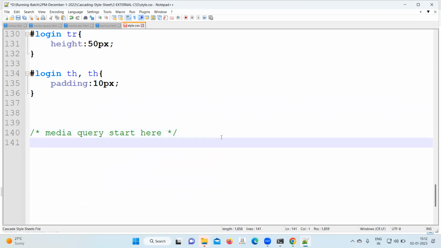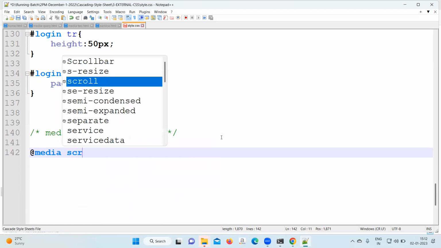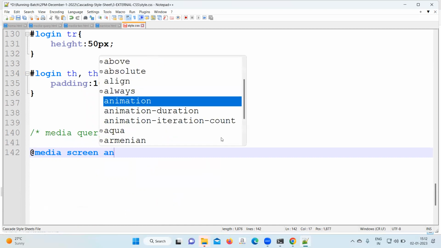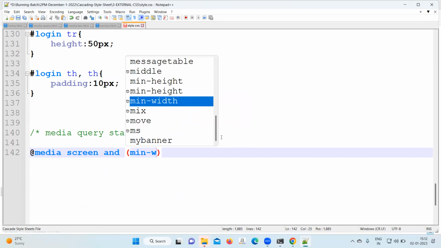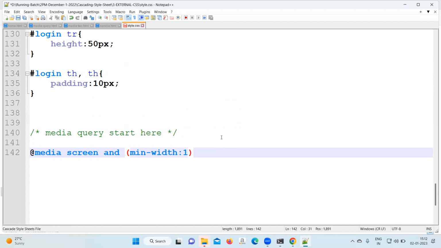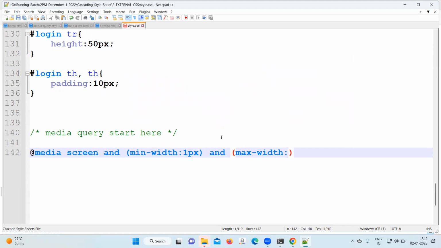And you will write first: @media screen and min-width 1px and max-width is 700px.